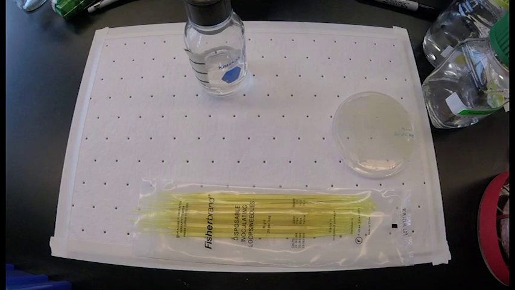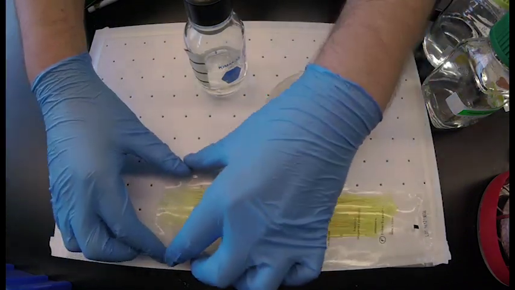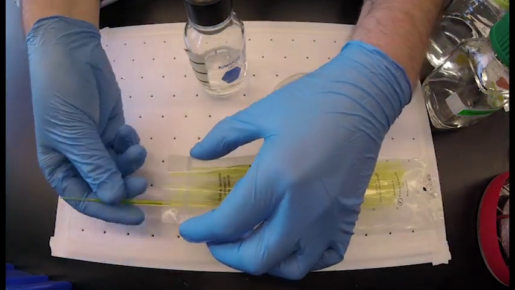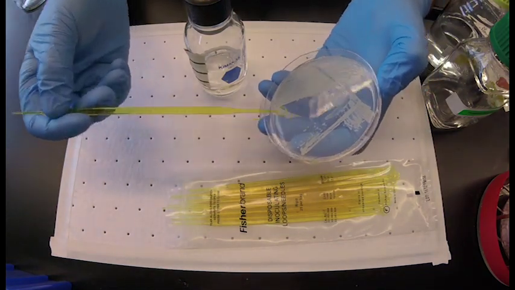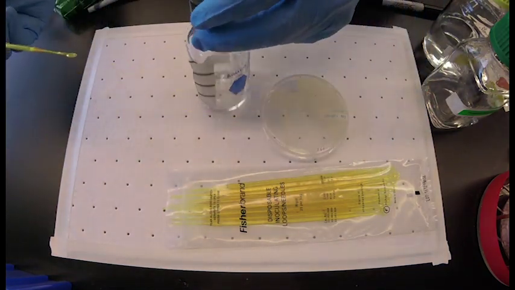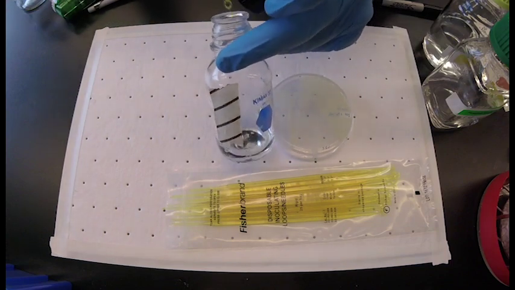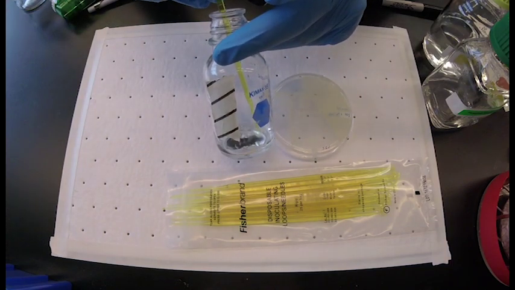To inoculate your culture, you will pick a few colonies from an agar plate with a sterile loop and add it to the media by swishing it in the bottle. Dispose of your loop and seal the bottle tightly.